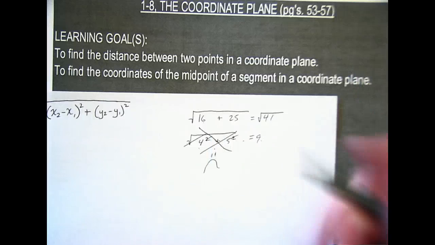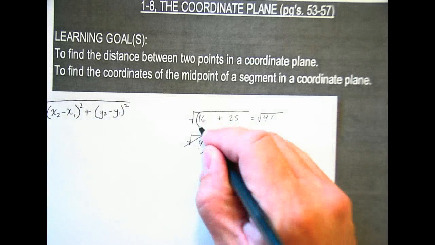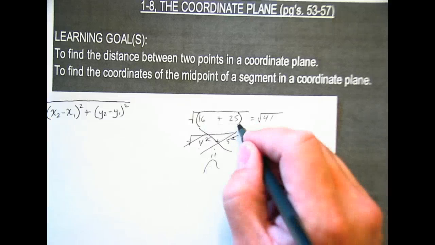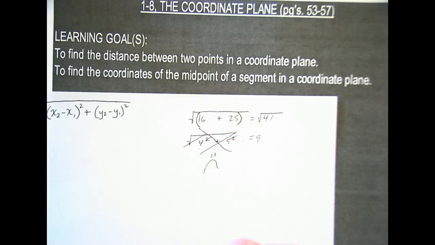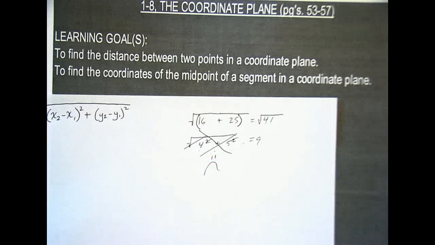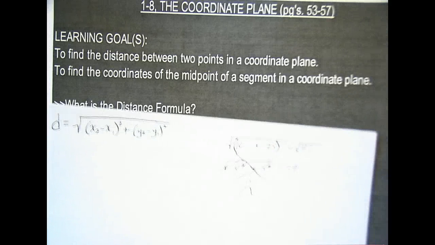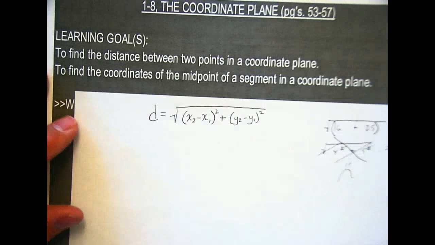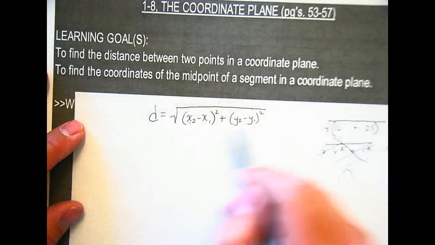Really what happens is when you have a radical symbol, it's like having automatic grouping symbols inside. You've got to do the math inside prior to doing the root. So, PEMDAS, right? Parentheses, then exponents. The radical is considered an exponent. So, great question. The distance formula, please note that that's x2, x1, y2, y1.